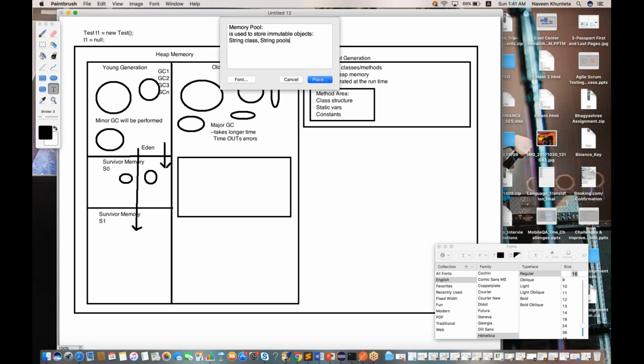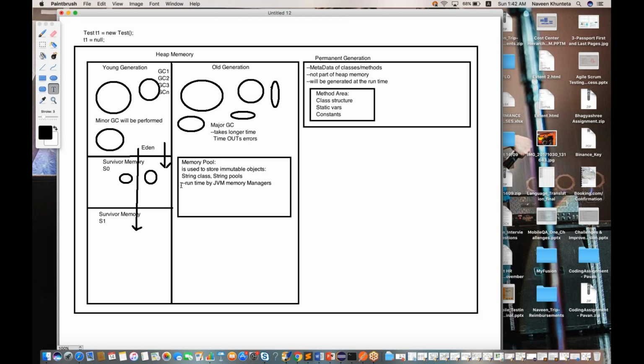And this will be defined at runtime by JVM memory managers. They will be activated at runtime and they will define all the immutable objects like string class objects and string pools. Everything will be stored inside the memory pool.